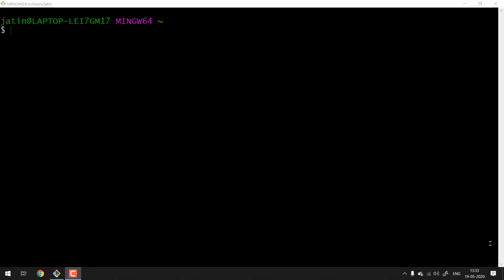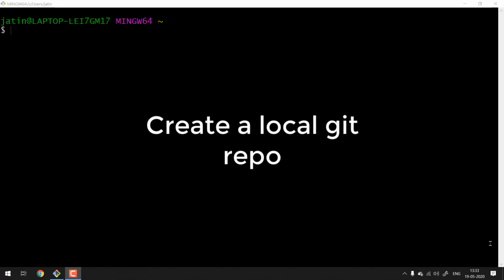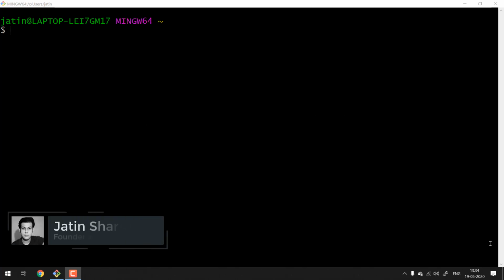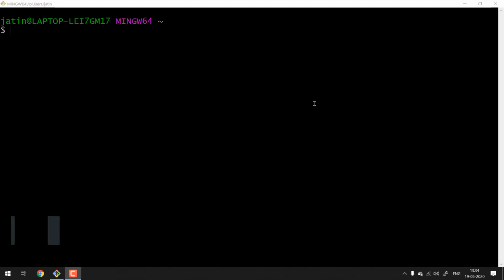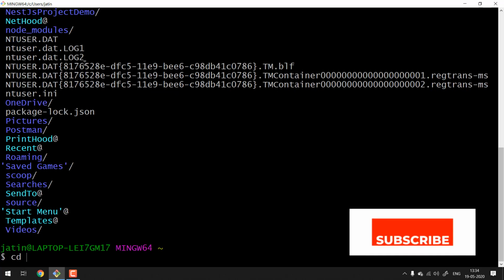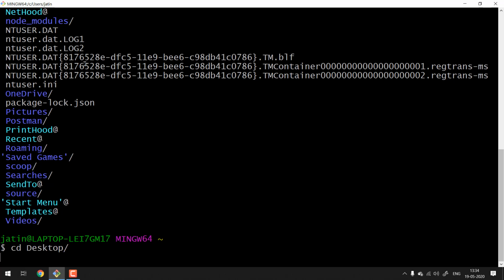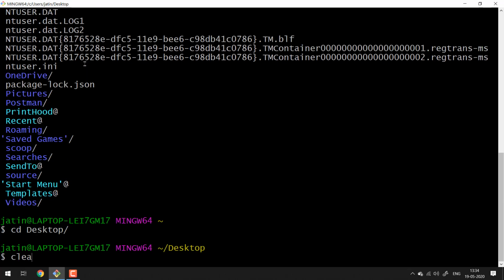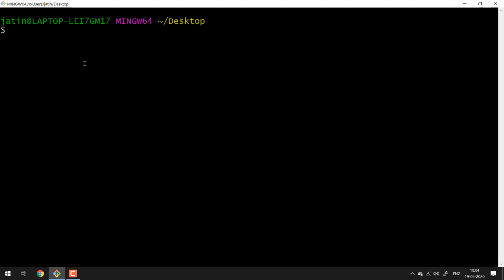In this lecture we are going to understand how you create a Git repository on your local system, or in other words, how do you create a local repository, right? So what I'm going to do over here is I have opened my Git bash terminal, which we downloaded in the previous session, and I'm going to create a first folder. If I do an ls right now, I'm at the root level, and you can see myapp. That's it. I've created this directory called myapp on my local system, but via the git bash terminal.